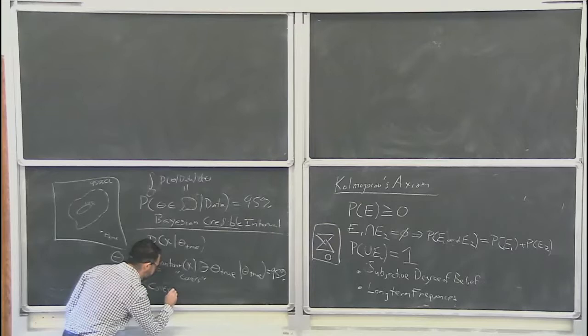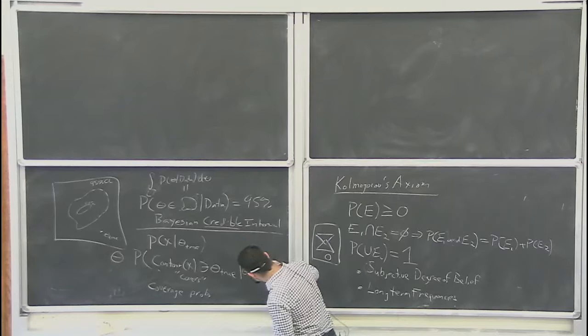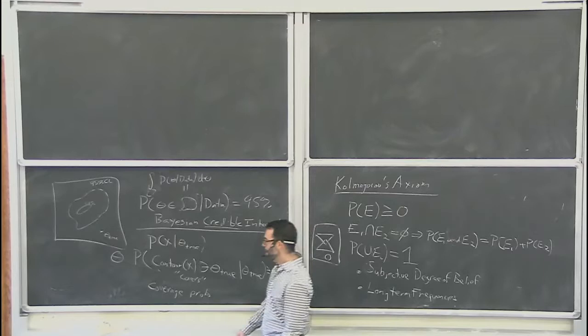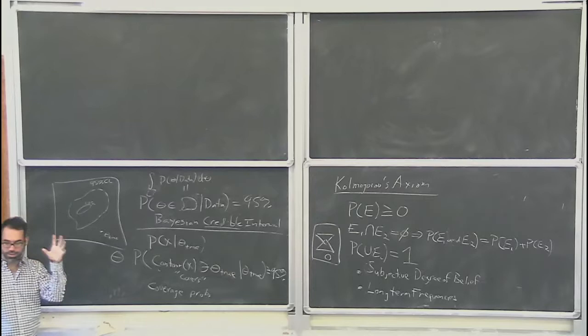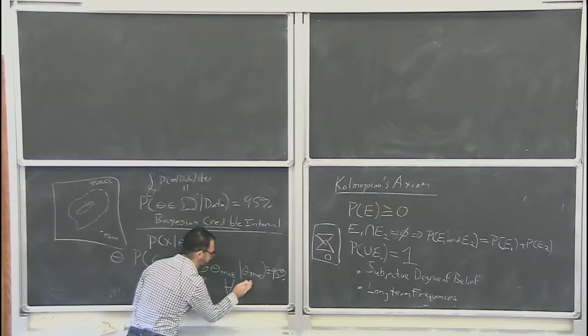In short, people just say coverage, but it's the coverage probability, and usually you want it to be greater than or equal to 95%, because sometimes with discrete data you can't make it exactly equal. So this is the conservative side. You want it to be at least 95%. So the guiding principle of frequentist confidence intervals is this notion of coverage. And, as in statistical decision theory, I don't know what theta true is, right? So I need this statement to be true for all values of theta. I could take off the 'true' and just call it theta, and it needs to be true for all values of theta.